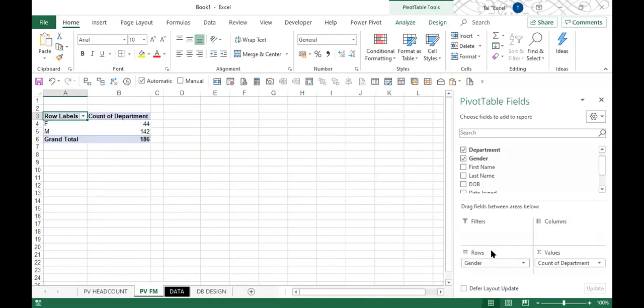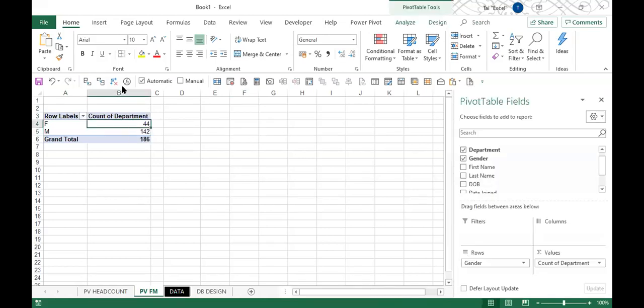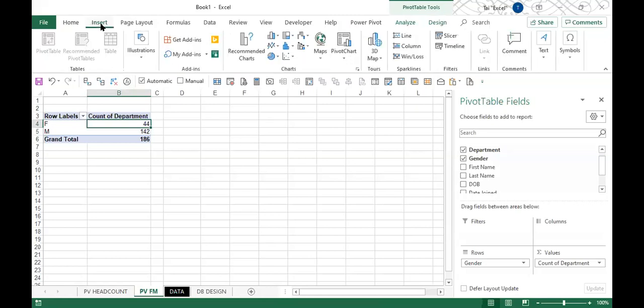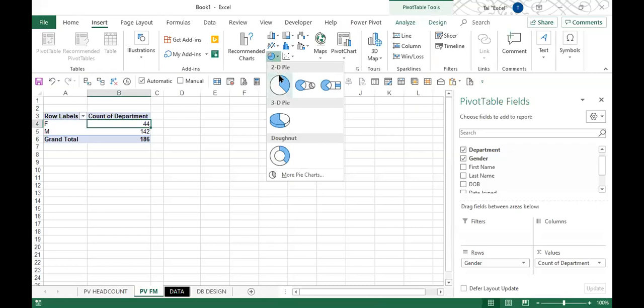So almost there. And I want to present it in the form of a pie chart. A pie chart is very good to see the totality, which one has more, which one has less in terms of their entire population. Therefore, whenever I'm inside the pivot table, make sure it's selected. If I click outside, the behavior will be different. If I click inside, I go to Insert. Here, I have a lot of charts. I just jump straight to the pie chart. When I click, I just use a very simple pie chart.